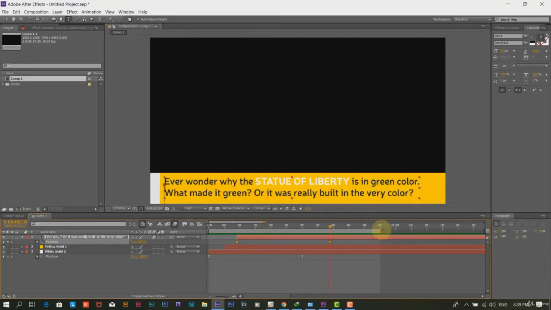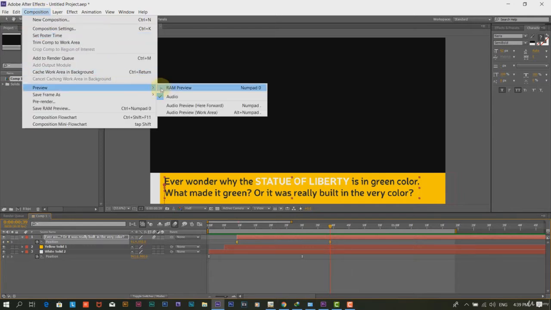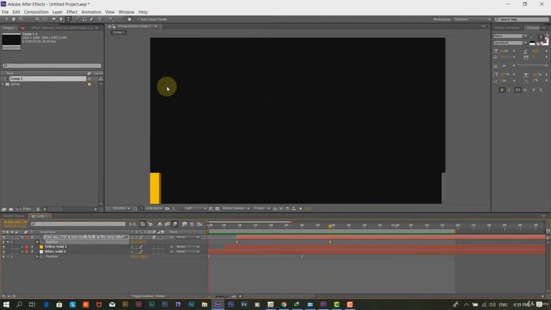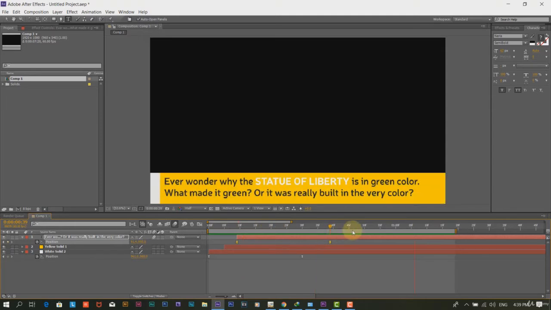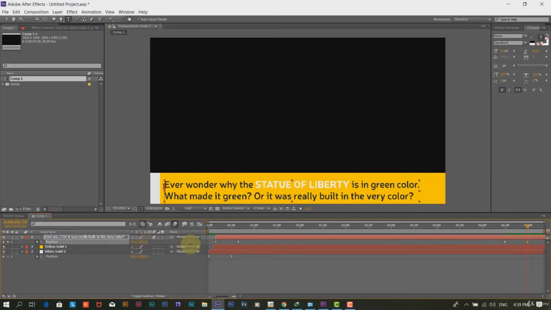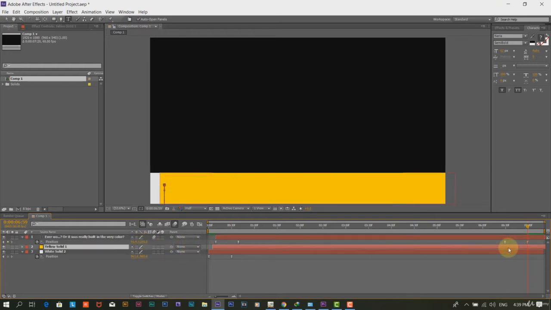Step 10. We have to animate out the layers also. Simply reverse the keyframes to animate out the layers in sequence. Press U button to reveal all the keyframes assigned in any layer. Copy the final frame and paste it to the end of the layer like this. Do the same to the other two layers also.